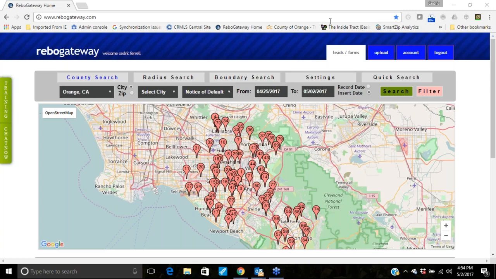I use it for a variety of things. I used to use it to search for expires, but since Gary just got off of the notice of defaults by county, there's a county search button that's on here. I also, Gary, go week by week for the searches that I do because it maximizes at 1,000 units itself. So since Gary was on that, I picked out Orange County, which is the only county that I subscribe to, and then it gives you an option here.